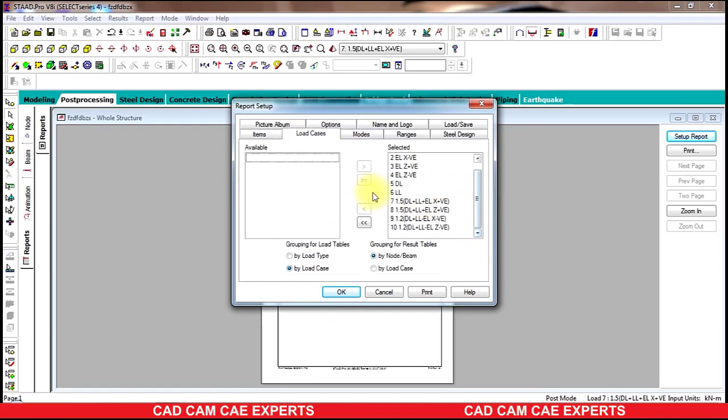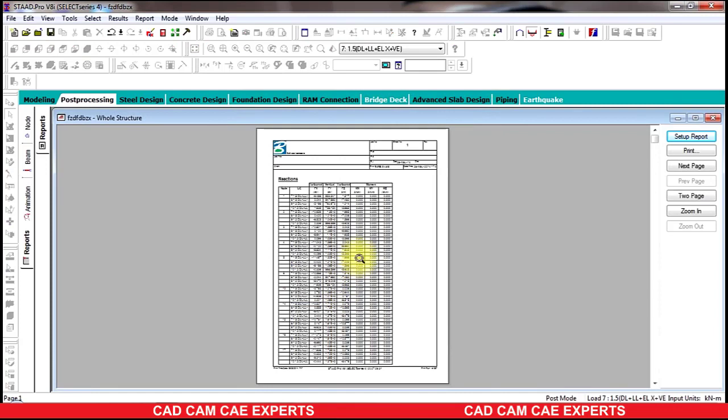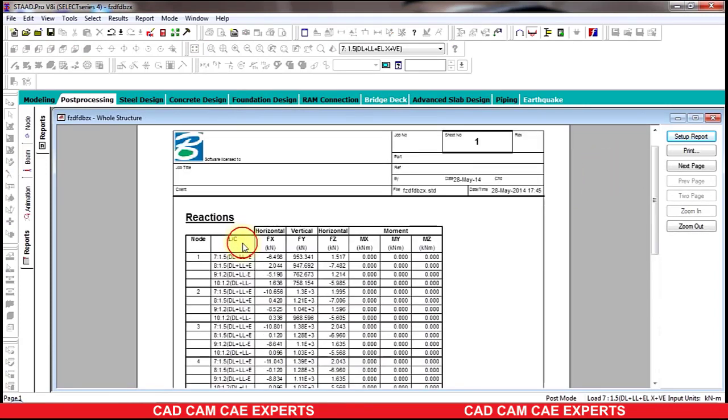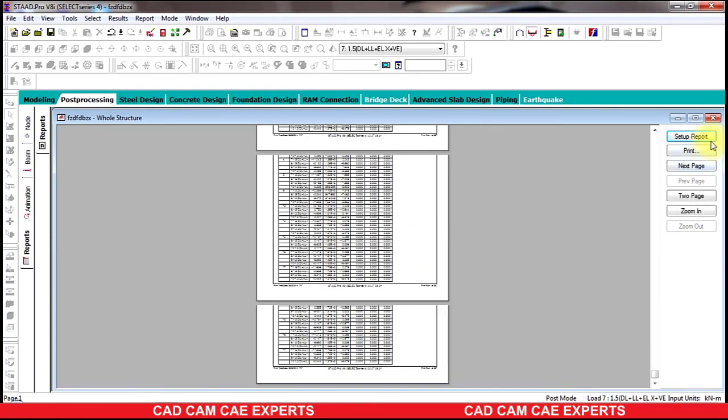You require only for the load combinations. Select OK. So this generates reports which will be only for 4 load combinations, and you can view everything in here.